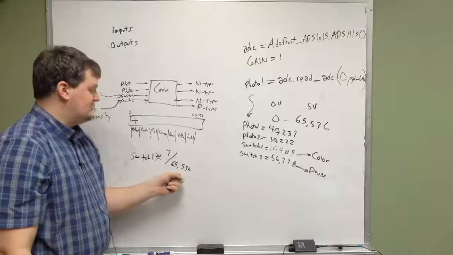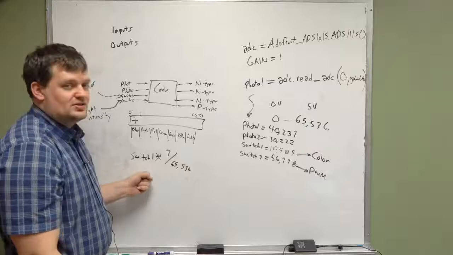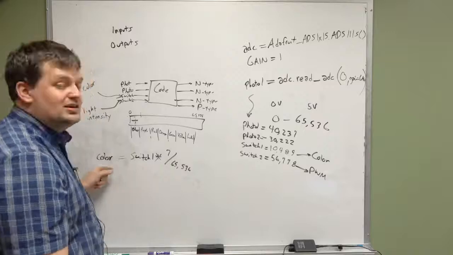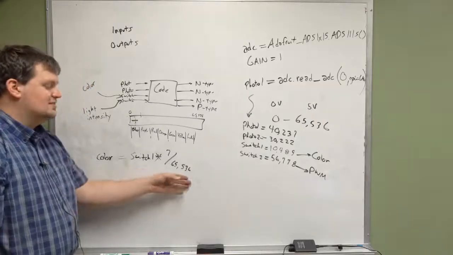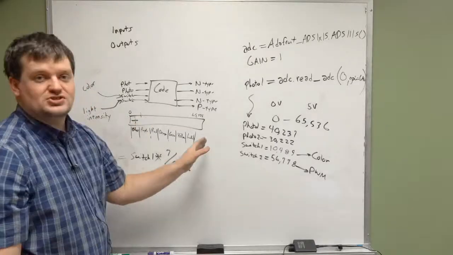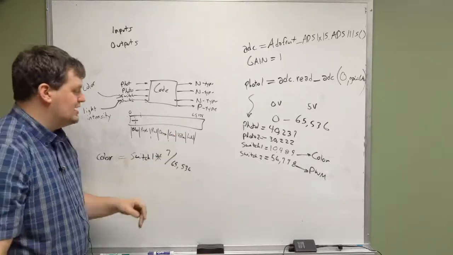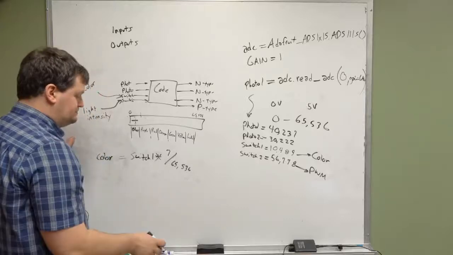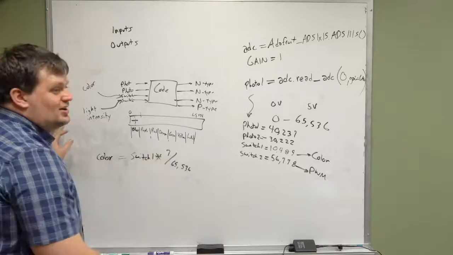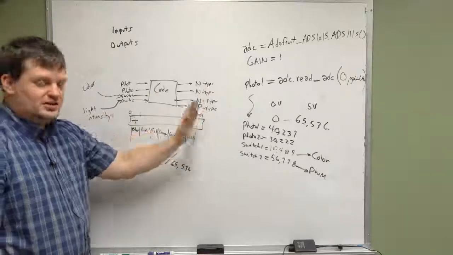Now, why am I doing this? When we divide by 65,536, we're creating a percentage, so switch 1, let's say we're calling this color, is now a value that is a percent of the total thing. Now the left side of the switch is 0% and the right side of the switch is 100%. Just by dividing by 2 to the 16th, we turn this into a spectrum. So that's pretty awesome. Now I multiply this by 7 so that this value goes from 0 to 7, instead of 0 to 1.